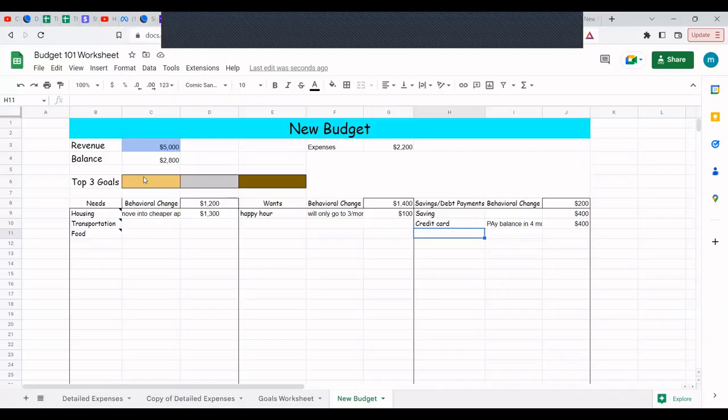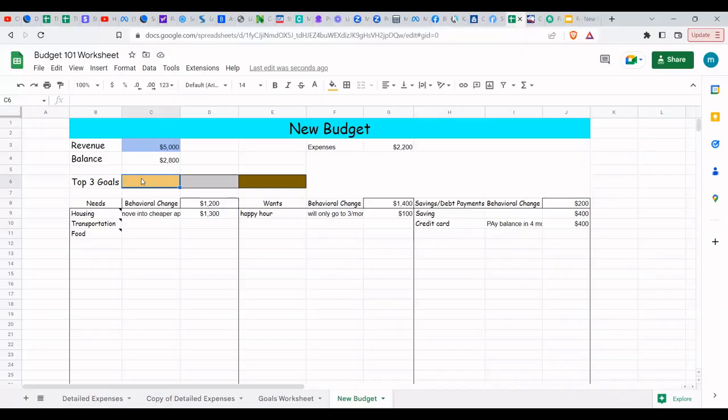And then here, it's a little redundant, but we want to put in our top 3 goals, just so that we are remembering to budget for our goals. If this is saving for a house, is 400 a month going to cut it?